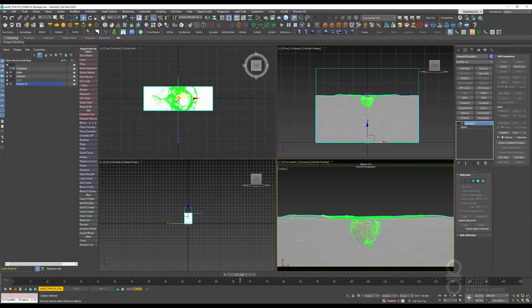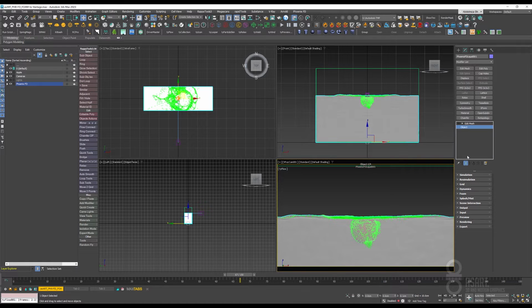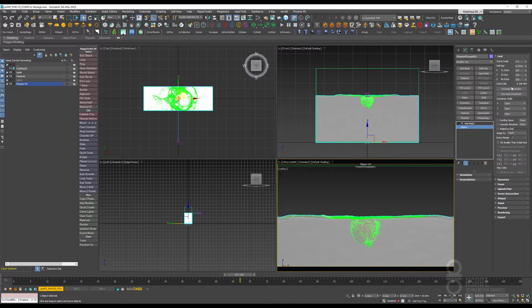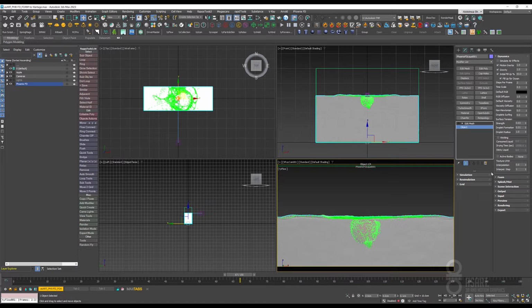So for my liquid setup, it is pretty simple. I have added an edit mesh modifier on top of it in order to see that in Vantage, and this is actually covered in another tutorial. But here, just a quick recall, we go to the grid settings, and all I have is 6 million particles. I'm working in centimeters, by the way. For the dynamics, I set the step per frame to 2. We have an initial field of 63%, which fills up just the grid. Time scale is 0.5, so it is a little bit of a slow-mo. We have the surface tension set to 0.03. Droplet formation is 0.01, and the droplet radius is set to 1, and everything else is actually not changed.